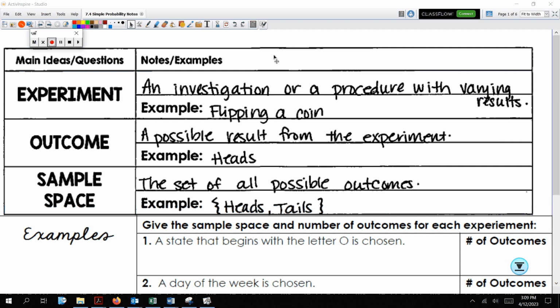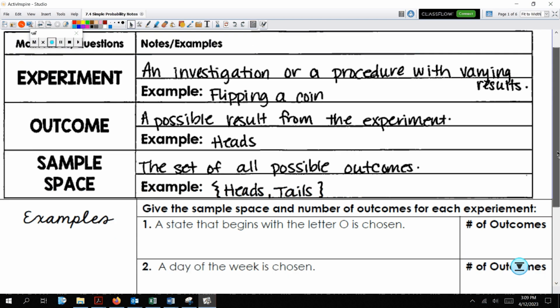All right, some of these things you're going to have to retrieve old information from, maybe geography or whatever. Maybe you need to get a calendar. For any of the probabilities with a deck of cards, I have posted a standard deck of cards infographic in our Unit 7 folder, so you can look that up in school to help you with your assignment.